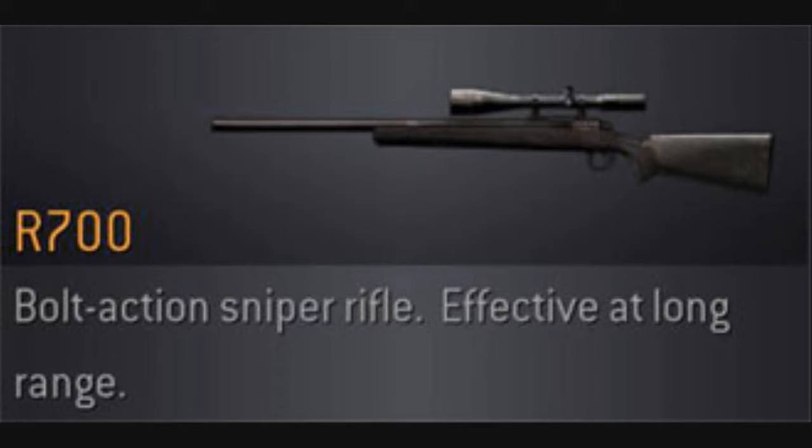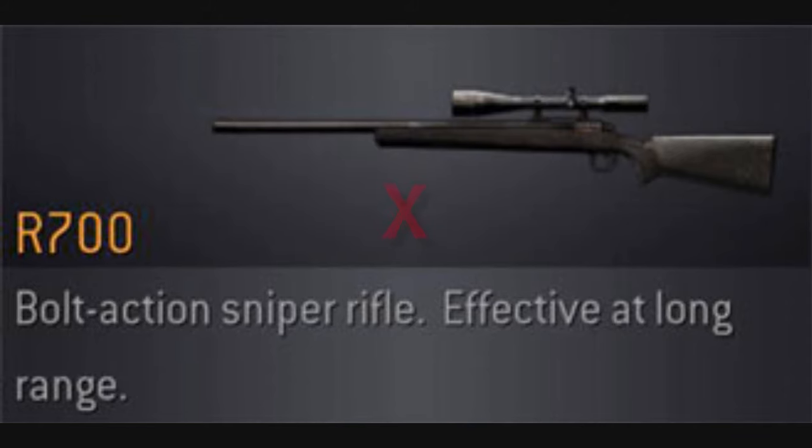Next we have the R700 with a seemingly massive damage ratio. You would think that it's the best, right? Wrong. With absurd recoil, 4 bullets in a clip, bolt action, terrible accuracy, etc., etc., it is just not a nice weapon to use. And don't forget that all snipers do the same damage.